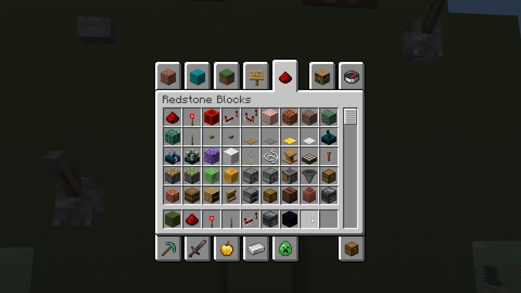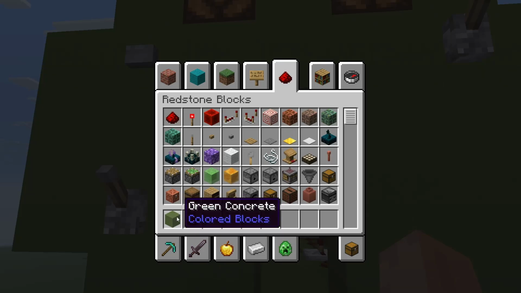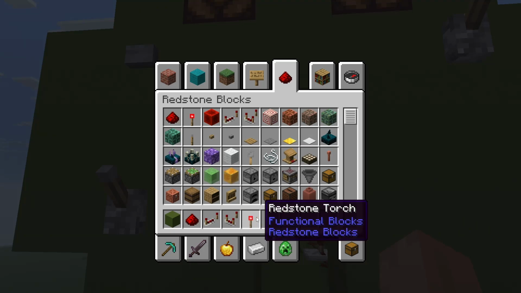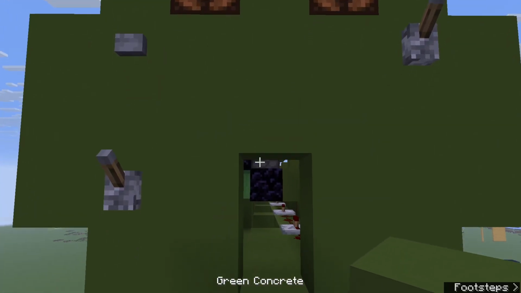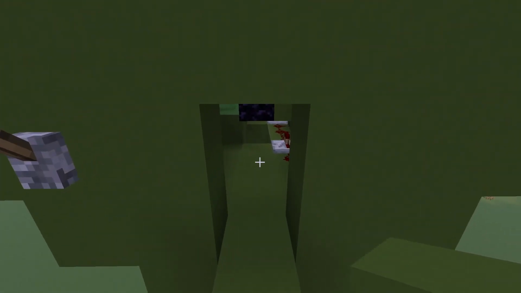So, with that in mind, go ahead and do the inventory. For this, we are going to want redstone dust, a normal block, a redstone repeater, a redstone comparator, and a redstone torch. So, with your interface set up like this, go ahead and move on the inside.